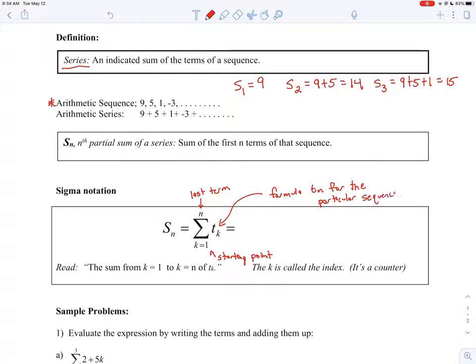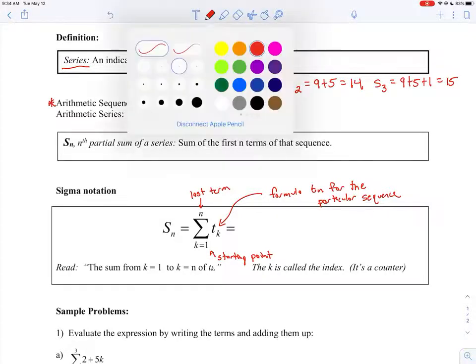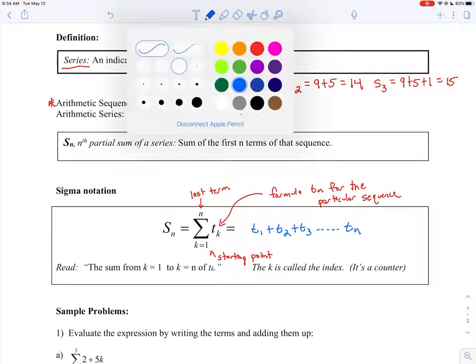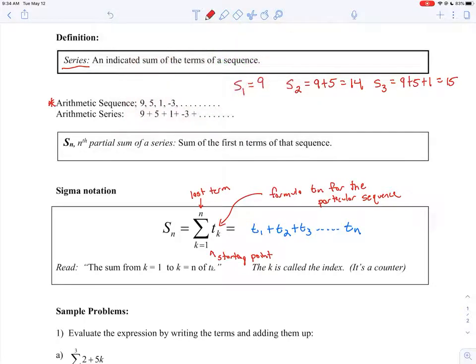So it's going to vary based on whatever the sequence is. You learned how to write t sub n equations in day 1 of this chapter. That's the value that goes in there. All this really means, though, when we're doing this stuff out, is that we'd want to take t sub 1 plus t sub 2 plus t sub 3 all the way up to t sub n. We're just adding up all of the terms until we get to that ending point, that top number on top of the sigma symbol.